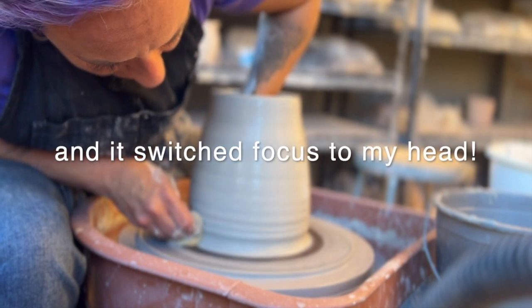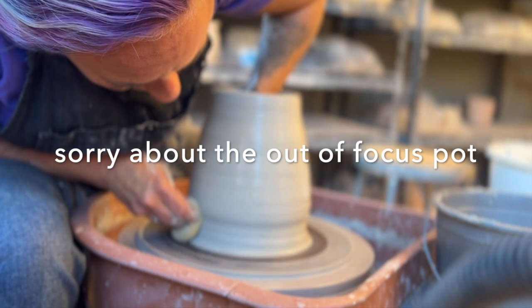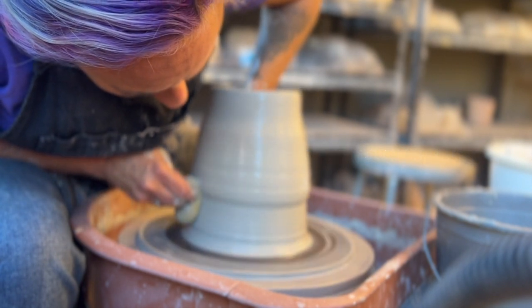So now I'm going to get down here. I slow my wheel down just a little bit so I can get a real firm grip on that bottom. And now I'll actually even speed up.